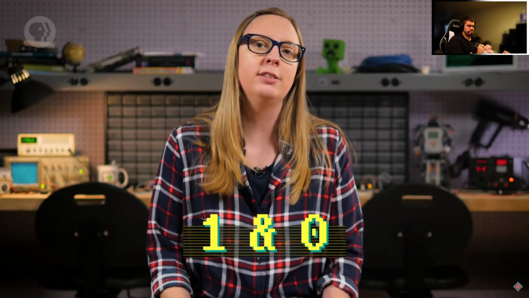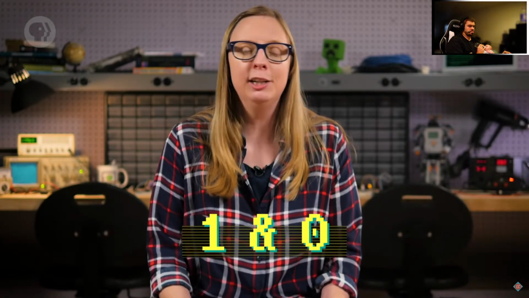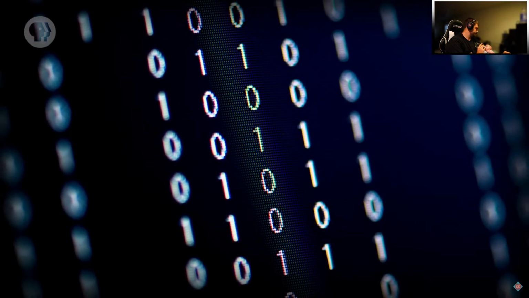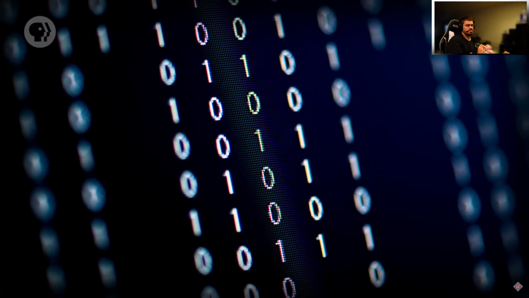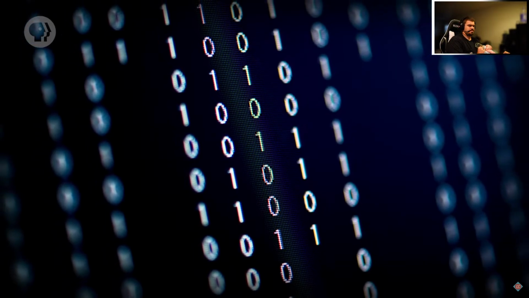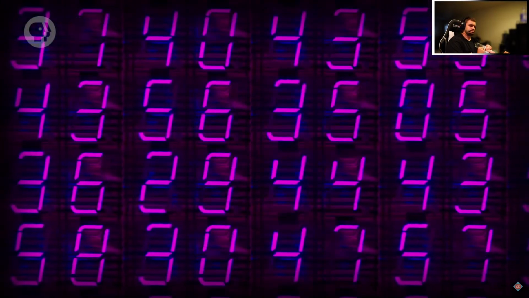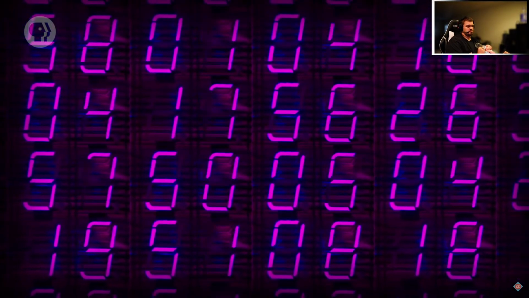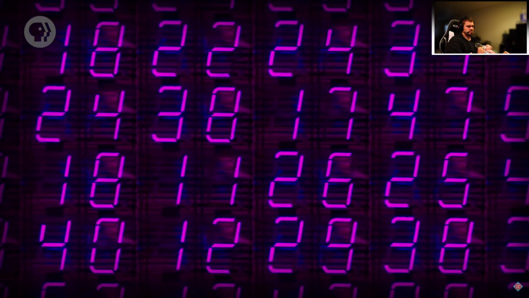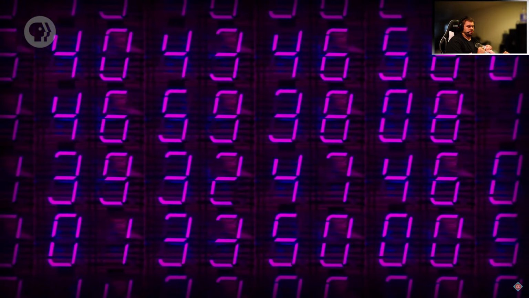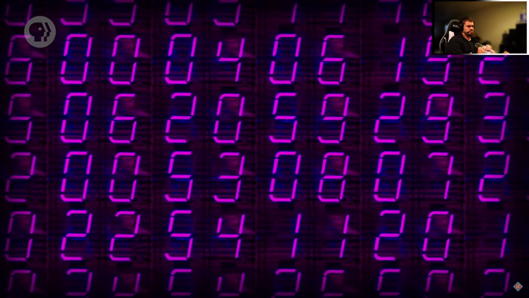So as we mentioned last episode, a single binary value can be used to represent a number. Instead of true and false, we can call these two states 1 and 0, which is actually incredibly useful. And if we want to represent larger things, we just need to add more binary digits. This works exactly the same way as the decimal numbers that we're all familiar with. With decimal numbers, there are only 10 possible values a single digit can be, 0 through 9. And to get numbers larger than 9, we just start adding more digits to the front. We could do the same with binary.